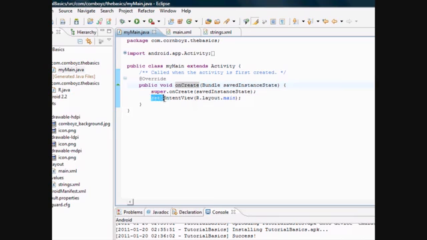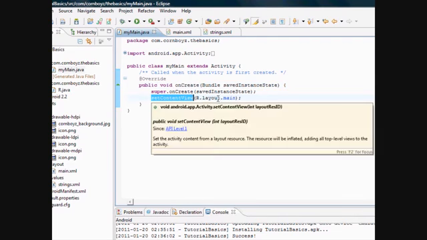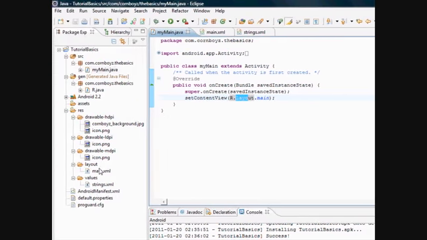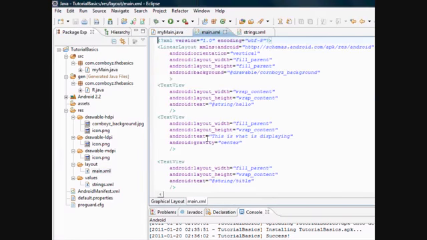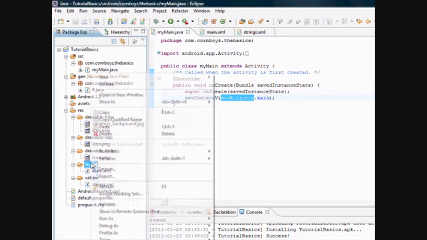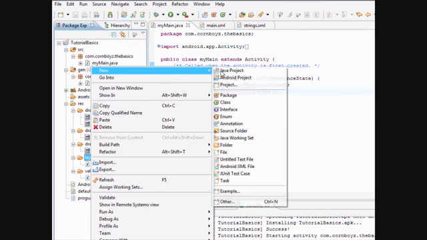And one of those things, setContentView, actually references the resource file layout main, which is what we have been doing in XML. So it starts this up. That's why when we ran the program, it had that background with the buttons and the text view, because it starts up here.